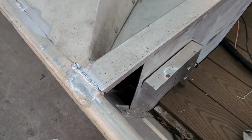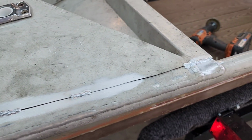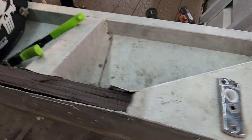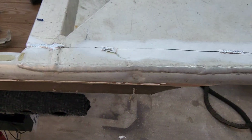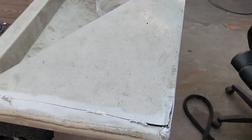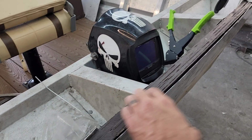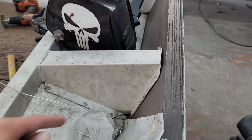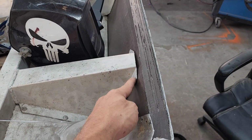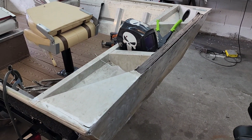All right, so real quick, just want to show you what we got. I got this whole back piece tacked up in here now. It actually fit surprisingly very well. I had to clamp it and manipulate it a little bit, but for the most part, it fits extremely good. Got a couple tacks on. I'm gonna come back and weld all this solid. Then I'm gonna build a cap. So I'm gonna go over this section right here, just like a C channel, drop right over this. Connect all this together, shoot some rivets up in the backside right here, have it come down lower than this, that way these rivets can go through it also, and I'll throw some tacks on it where I can. I'm gonna get this thing welded up. Let's get back to work.